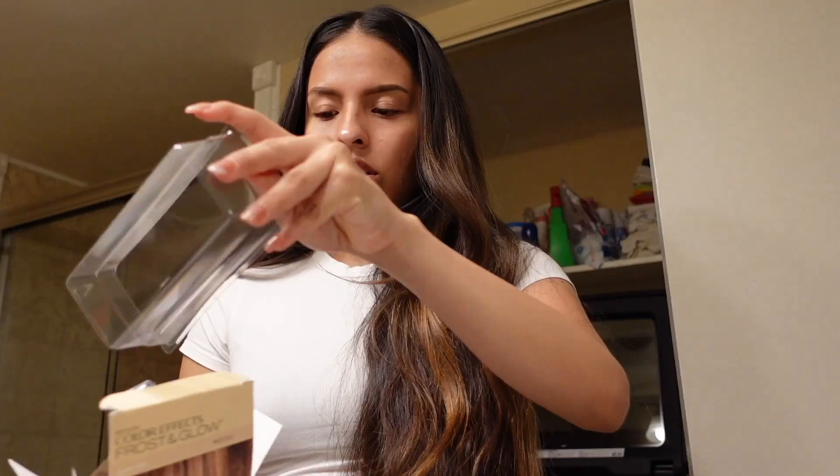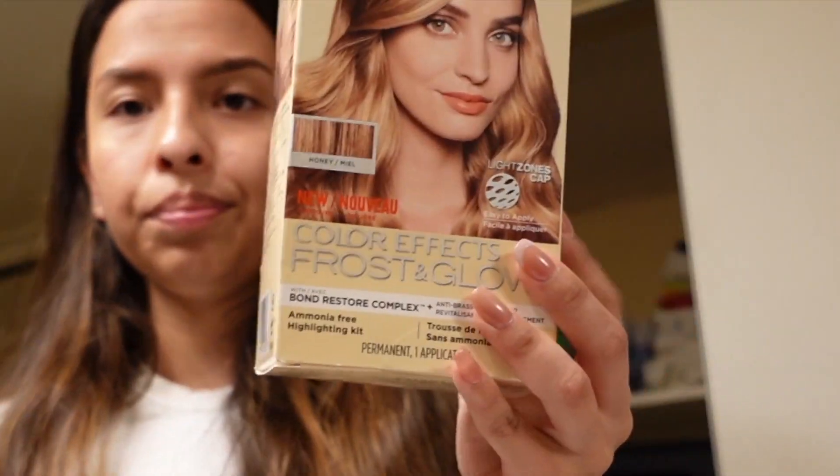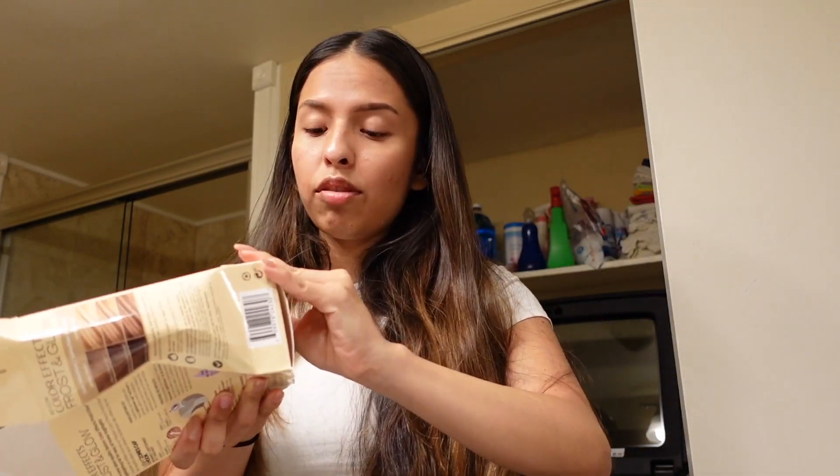I need to change my shirt so I don't get dye on it. I have my whole setup here. My skin is just not cooperating right now — but honestly it makes the transformation more obvious. This kit comes with conditioner and purple shampoo. I have leftover highlighting powder and color developer from before — the cap is like the holy grail but it's so difficult to use. I got it in Color Honey. Every year I start the process less excited than the year before.